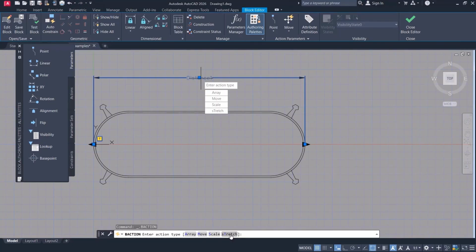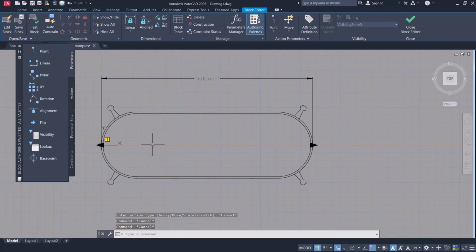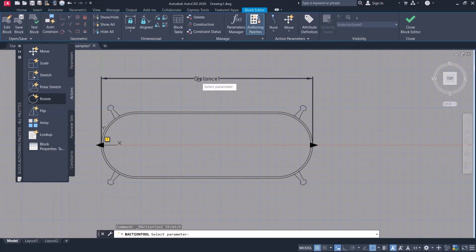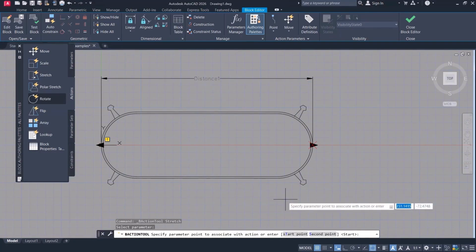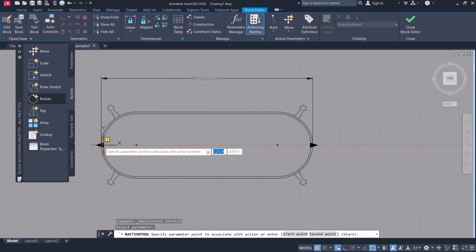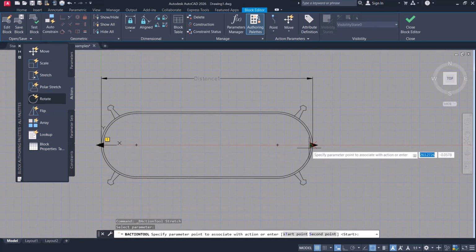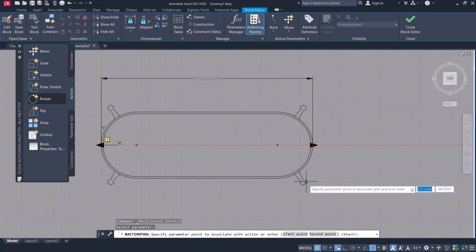Now, let's review stretch together here again. I can either click on stretch, or as I've told you many times, we can come and assign the stretch action to a specific parameter. Which parameter should the stretch action be applied to? To the distance. Now it asks you to specify a point so that it can place a triangle for you, and from that point you can grab and stretch it to make it smaller or larger. By default, it uses the start point and the second point, meaning the first point here or the second point. I can also choose any other place I want.